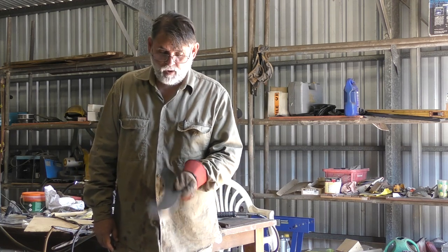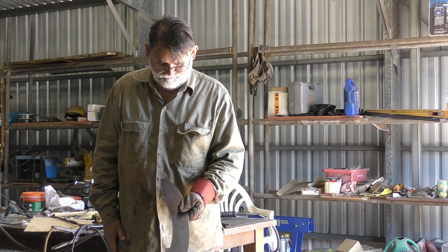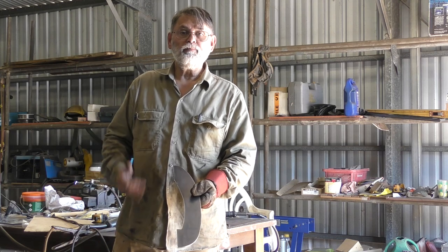Yeah, so that's one half. I'll make a duplicate half, like a butterfly half for that. And that'll be the first stage of fixing the prop tube in position.